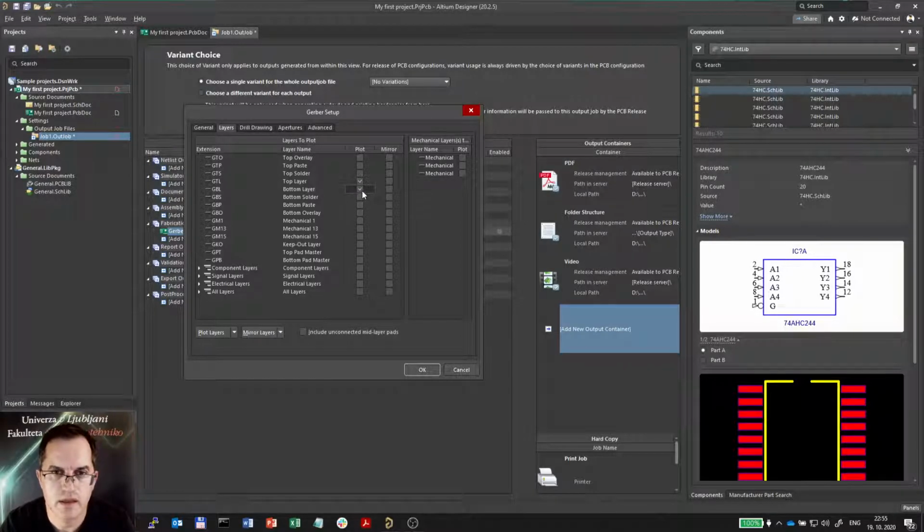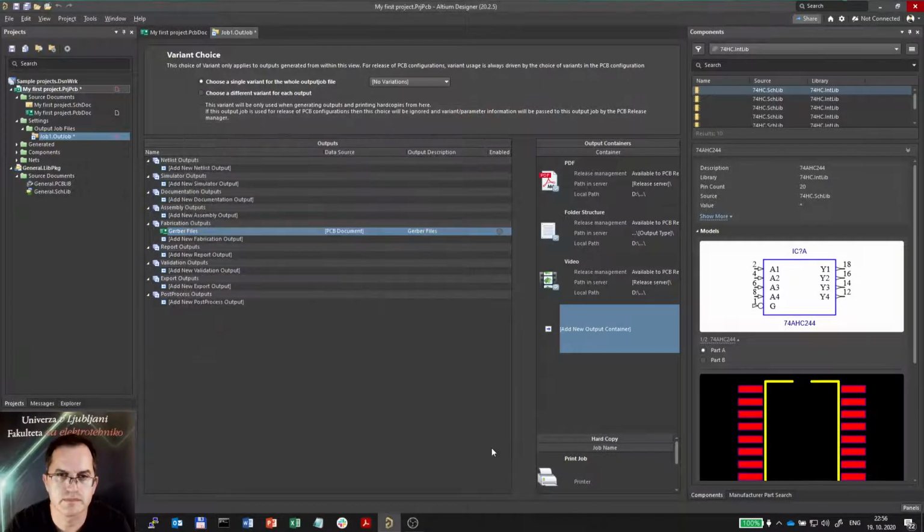These are copper layers. Then I will go in for top solder mask and bottom solder mask. Then top paste. Top paste is for pasting the solder paste with stencil. So if I want to use the PCB for automatic placement, I would have to add this to make the stencil. Top overlay is the text on top. On bottom, I don't have any components, so I will not include bottom paste, and I don't have any text on bottom, so I will not include bottom overlay. For the size of the PCB, for the shape, for cutout, I used mechanical one layer. And the rest I should leave as default.